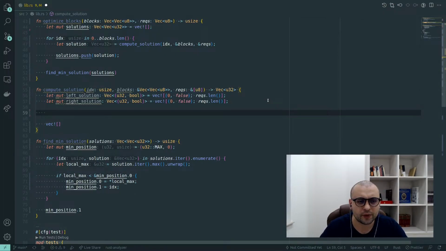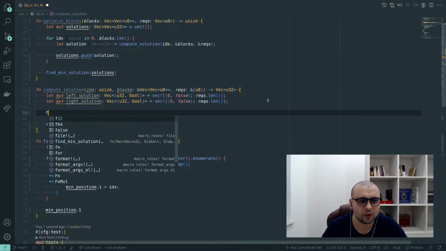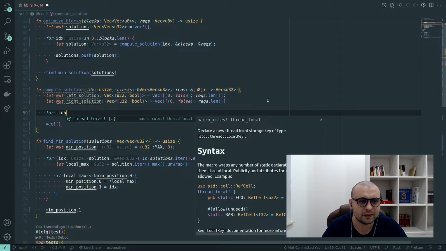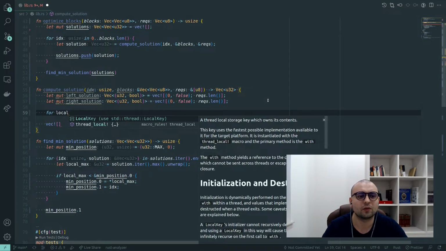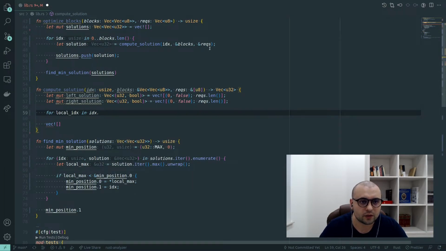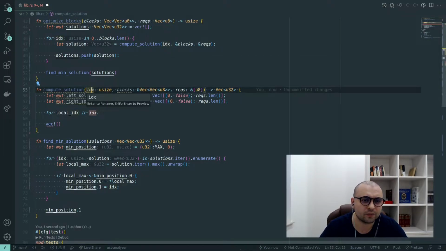So if you recall the algorithm, now we need to move on the right side and on the left side and compute those local solutions for each block. Okay, so first let's move on the right side. So let's define, for example, a local index. I'm not sure what to call it. Because this is our index of the block, maybe we should call it block index.